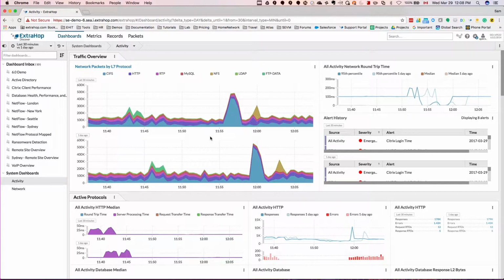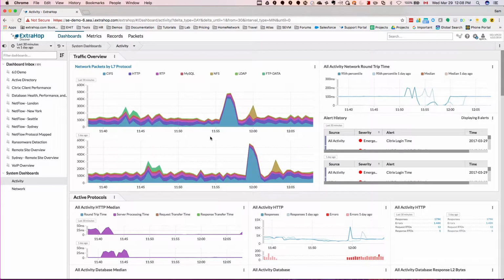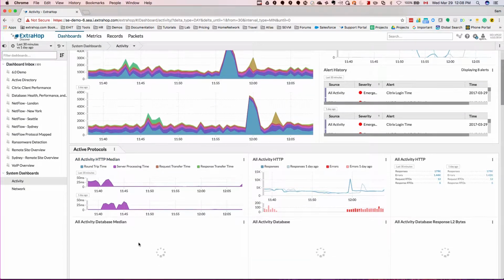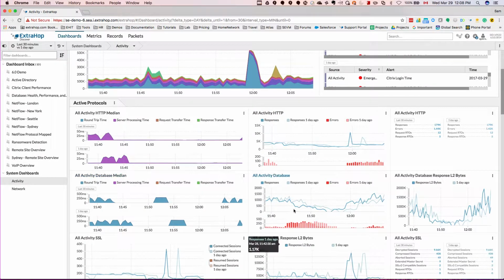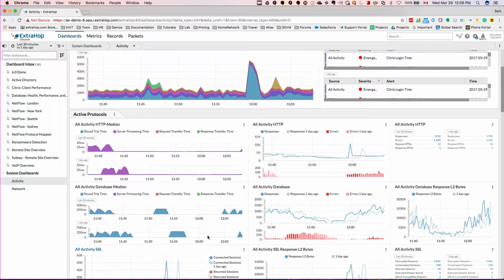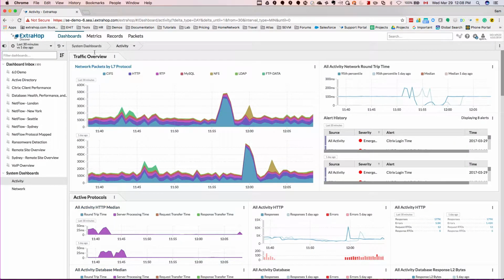So this comes in really handy when you're troubleshooting an issue right now and just want to look at anomalous behavior and see, was this happening yesterday? Is this normal? Is it not? You can quickly do that. You can do it a day ago, a week ago, whatever time interval you're interested in. And this is sticky throughout the product. So if you pivot through the dashboards, you will get the same time selector with the comparison. As you can see, the same thing happens in the different charts. So we can quickly spot any anomalous behavior in your environment.